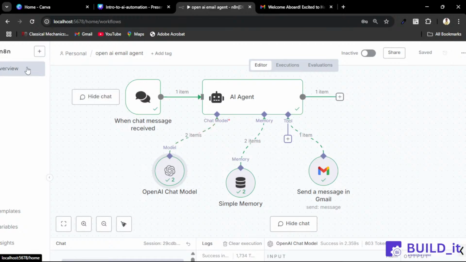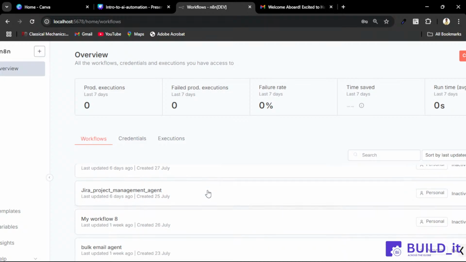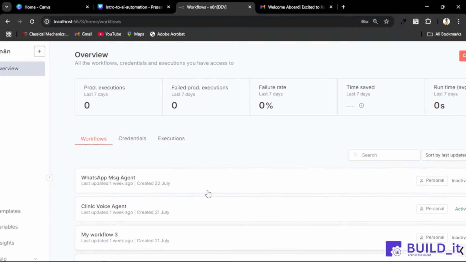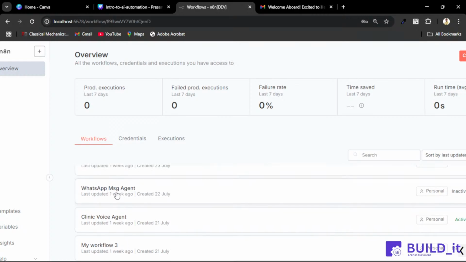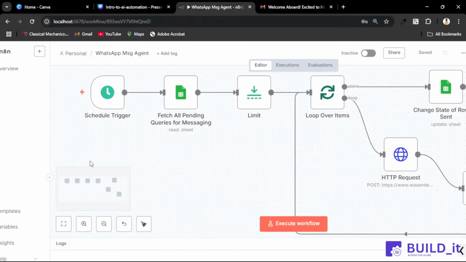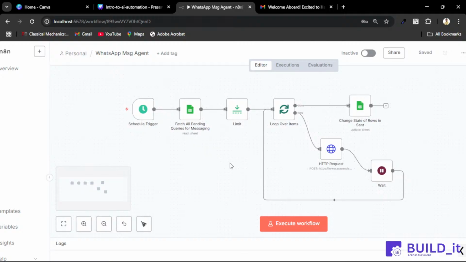So let me go back to... okay. So this is a very simple workflow that automates WhatsApp messages. Right.